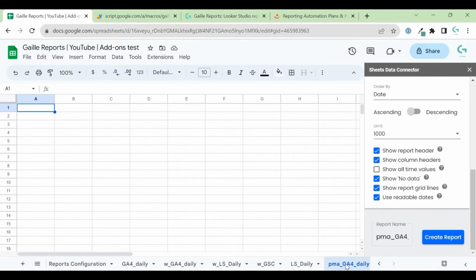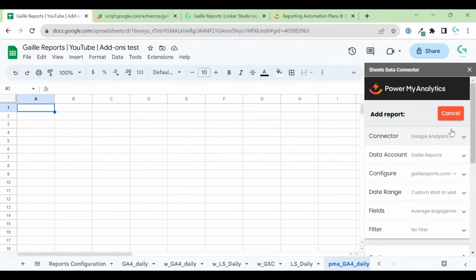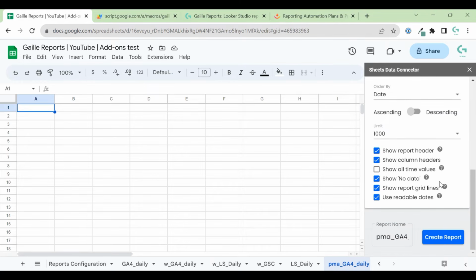This is important. I created the tab before I started to create the report. Here we have a console. When we set up, I put my mouse in the cell where I want to pull data. I want to pull data to this tab, PMA for daily, to A1. So I select this cell, and after that, I click create report.